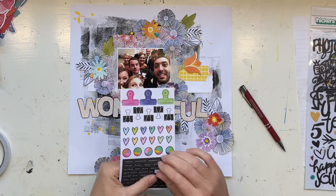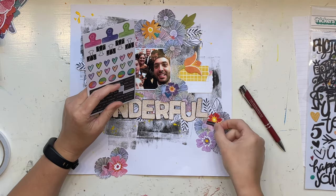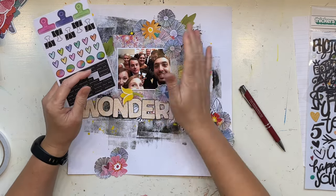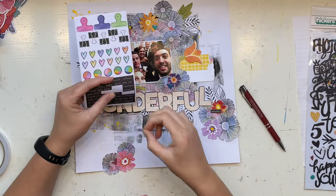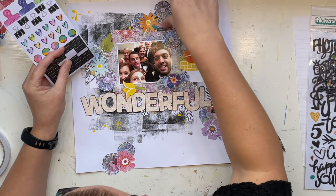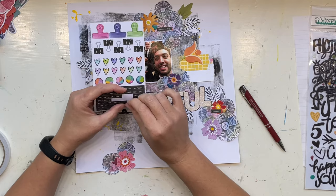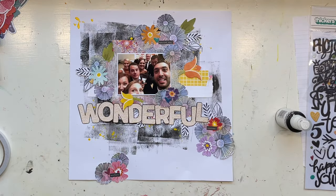So I am going to add some words to the clusters. I realized I've got 5 clusters on my page, which is totally fine, but I probably don't need 5 tiny word stickers. I think that would end up looking a little bit like a sticker sneeze all over my page. So I'm just going to do a couple that are appropriate to the purpose of this layout.